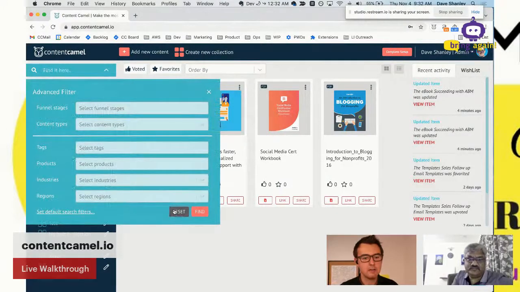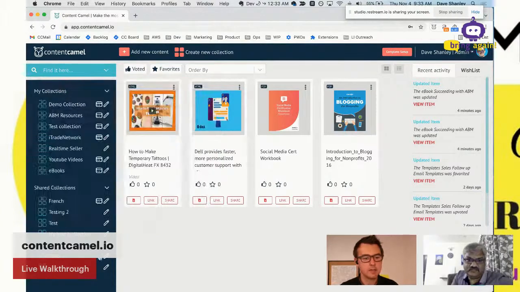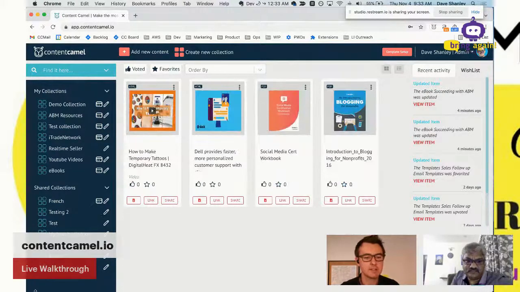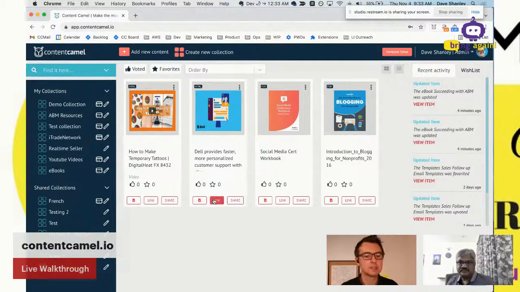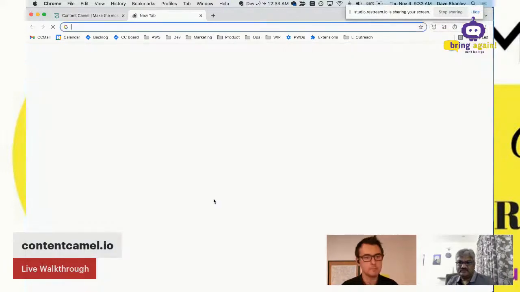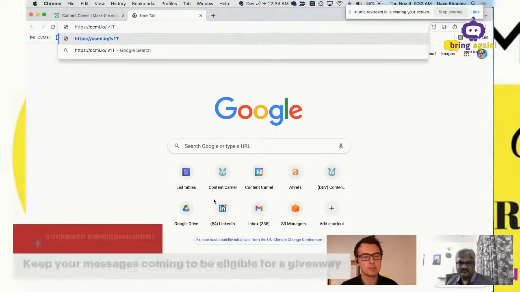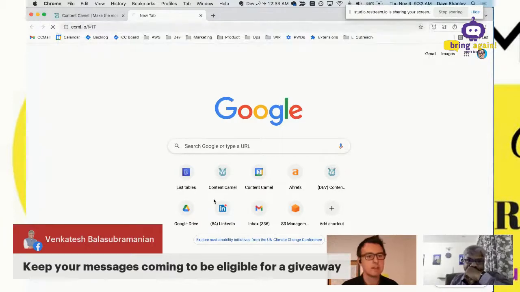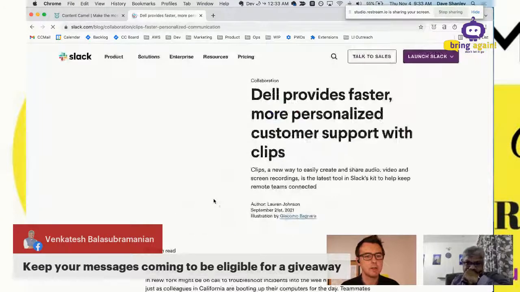If I just save the collection, then that works basically like a quick search. If I turn that off, I've got all of the content library here. And if I want to just access the assets in that collection, that acts as a quick save search, and that's shared with everybody on the team. If there's a single asset that I want to grab, I can go ahead and grab that. That's going to use our short URLs, which are probably going to be on your own domain. And anybody accessing that is just going to be redirected over.